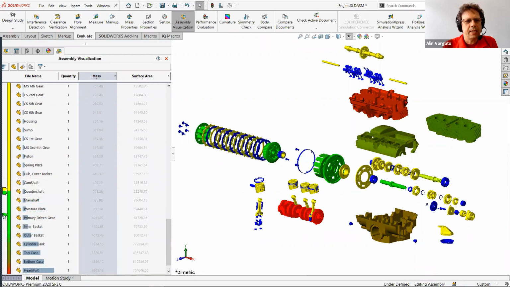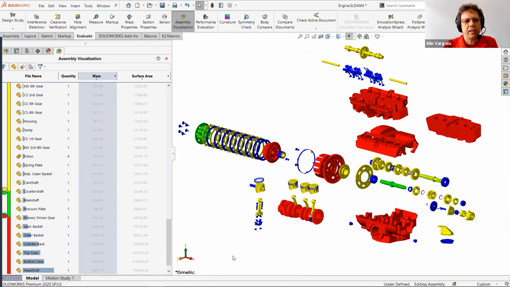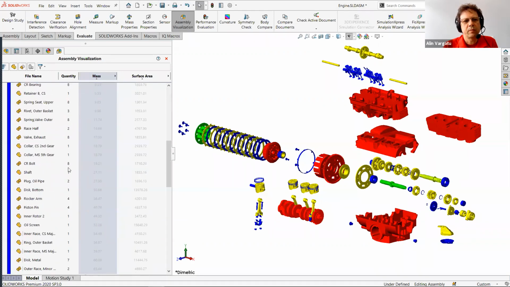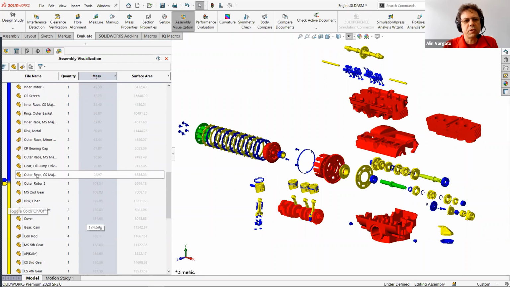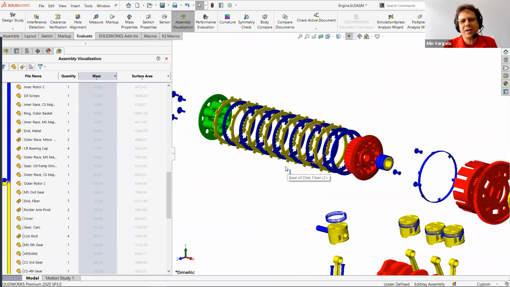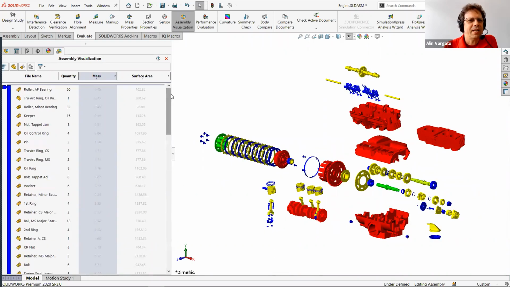You can see right now there is no spectrum of colors between the two sliders. The change in color is abrupt, and this is what I want. And the last, from 1000 and above, I want to be red, so heavy parts should stay red. Take a look how nice this is. I have blue, I have yellow. Actually, it's quite interesting right here: you can see the change between blue and yellow, even though they look the same. One is a little bit below 100 grams, one is a little bit above 100 grams. So very nice and easy to create.